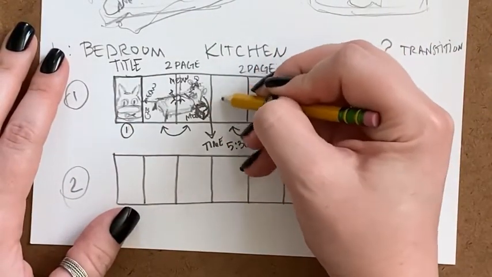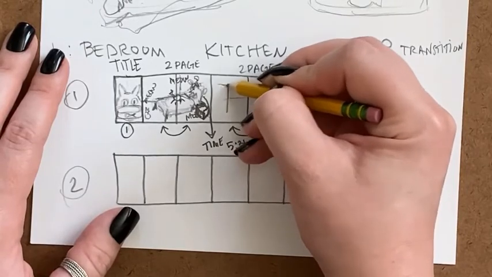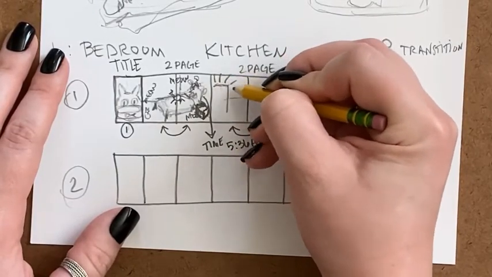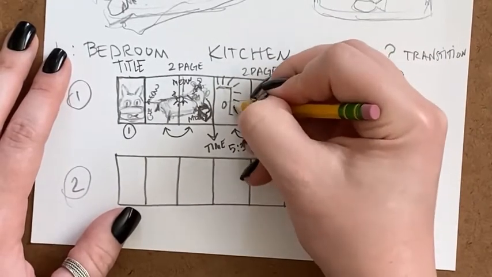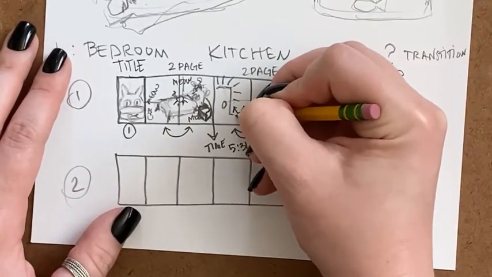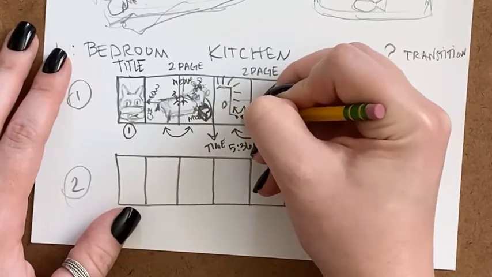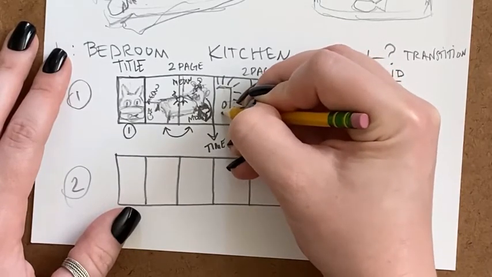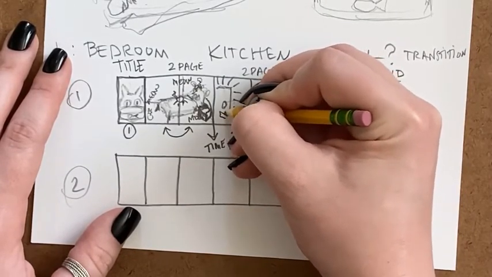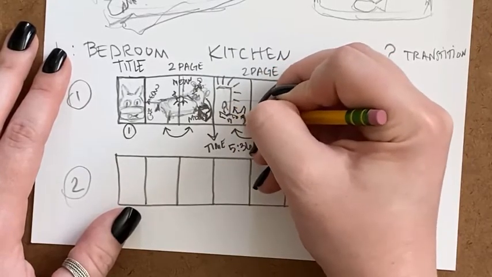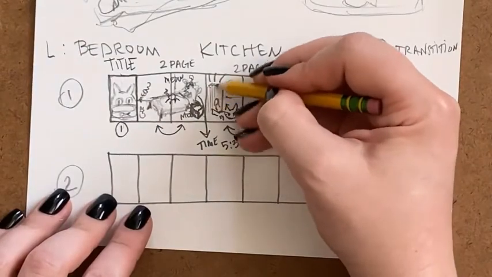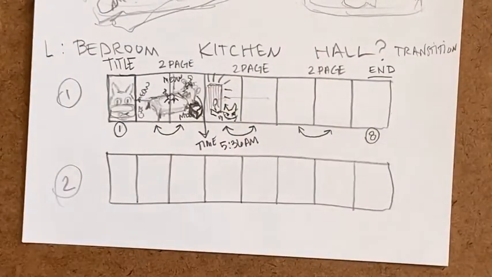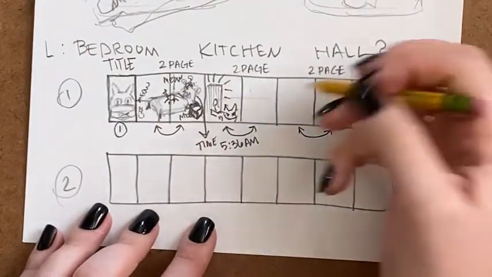So this cat gets frustrated. I think it would be cool if I draw the door slamming and just the cat angry and annoyed. I think it'd be funny if his back paw is up in the air like he's kicking the door closed. And I know these panels are probably not making sense right now, but that's okay because it's a thumbnail sketch. And you're gonna keep going and going.